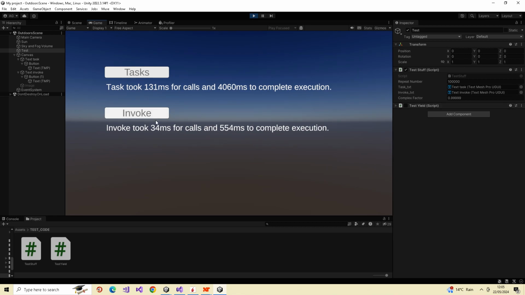Right, you might need to give me a few minutes to come back and look at this. Let's see, let's try reducing the numbers. Very similar. It's almost like there's nothing on it. I mean, that's how it is, I guess, but I'm surprised that the tasks stacked up. Tasks stacking up massively compared to invokes here.